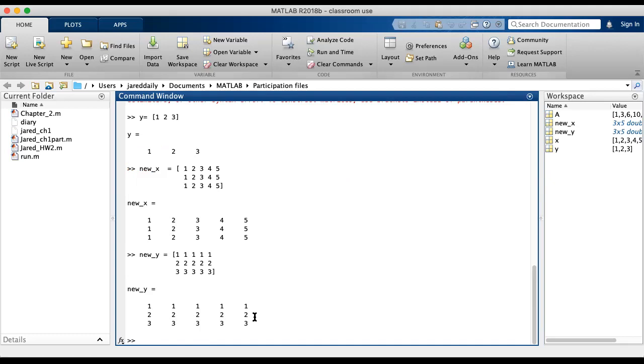Hey, Jared. Yes. How do I make the numbers line up like that so they're in rows and columns? Like when I typed it in here. I just, at the end of the first row, I hit enter and then I spaced over and I put in the 2s and then I hit enter and spaced over and put in the 3s and then put in the square bracket. Okay. That's all I did.